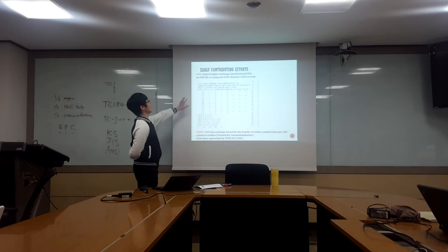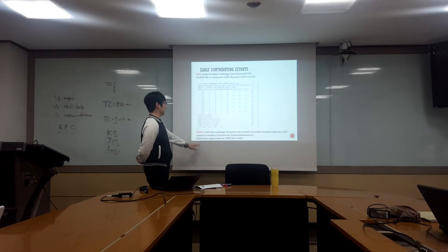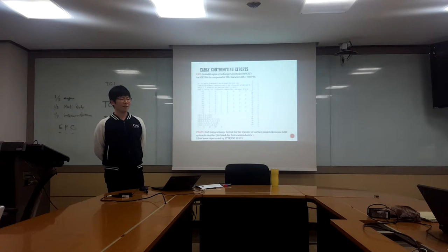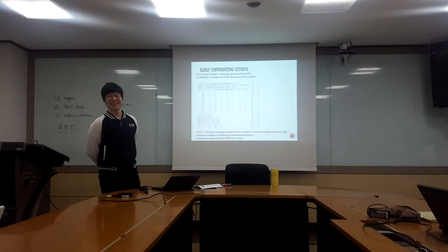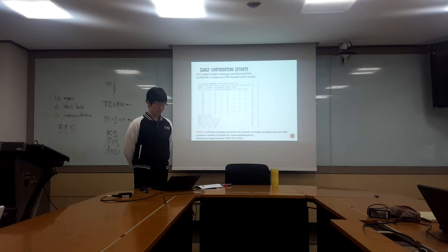IGES, composed of an indicator and ASCII records. VDAFS is a CAD data exchange format for transfer of surface models from one CAD system to another. IGES is from the United States, and VDA is coming from Germany. I searched Google and it said Japan, so I think it is strange, but IGES is an NBS standard. NBS is a United States standards organization.